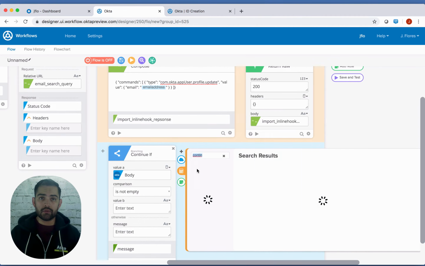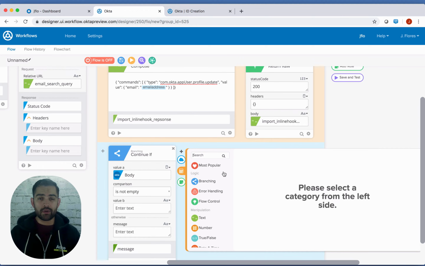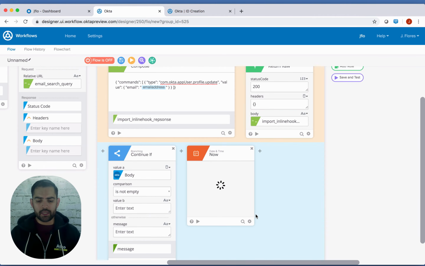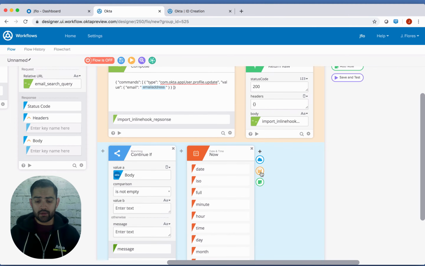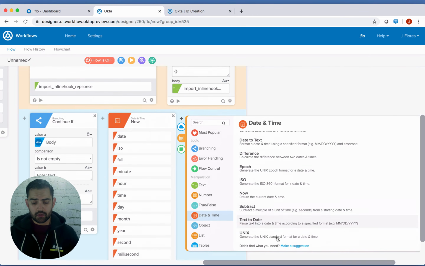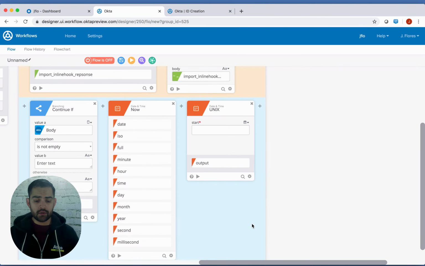Actually, what we're going to do here is use the current date and time in a Unix format and tack that onto the prefix of the email. And that'll give us a truly unique email address just for this tutorial. So let's start out by adding a date function. Let me go down here to date. And I'm going to choose the now function because it's going to take the current time. And once that's added, we'll go ahead and add another date function, which is going to convert that date into a Unix format. So scroll down here and you see this Unix option here. And that field is going to be driven off of the actual date.